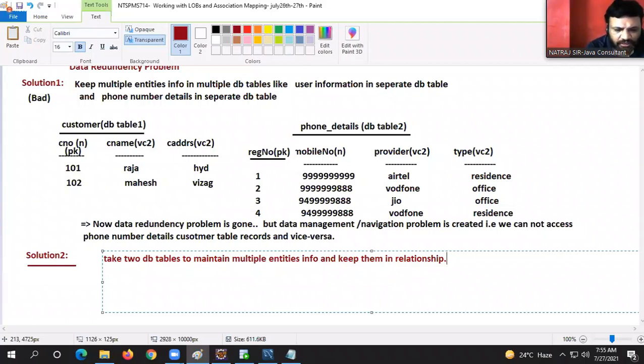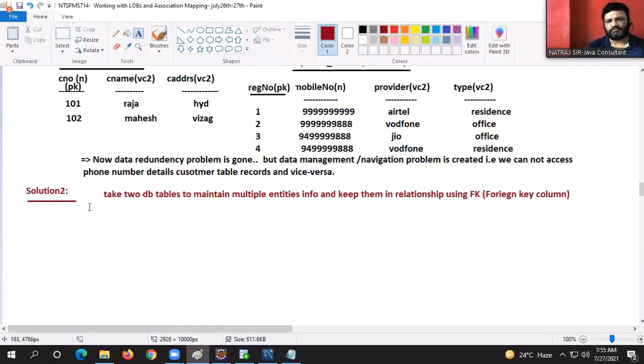Ultimately, try to keep them in what? Relationship. Okay, guys. Using FK. What do you mean by FK, guys? Foreign key column. Using FK, foreign key column.